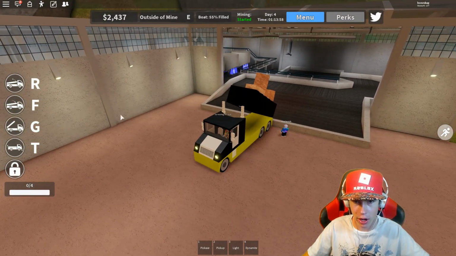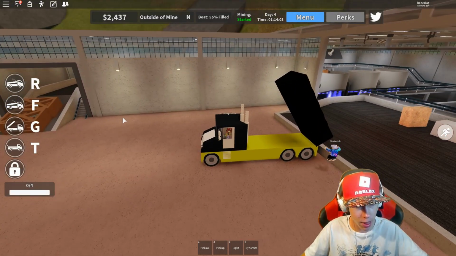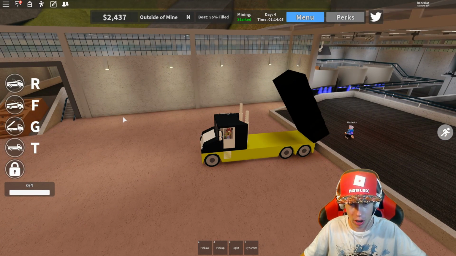Has G unanchored and everything? Everything should be unanchored and should all load in just like that now. And then to bring it back down, we want to press R again.